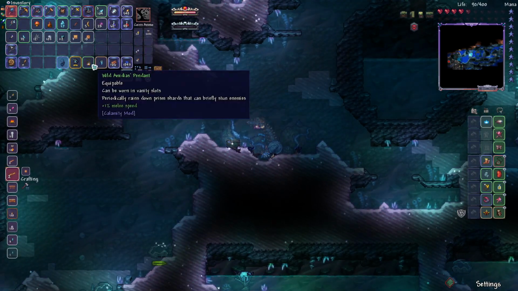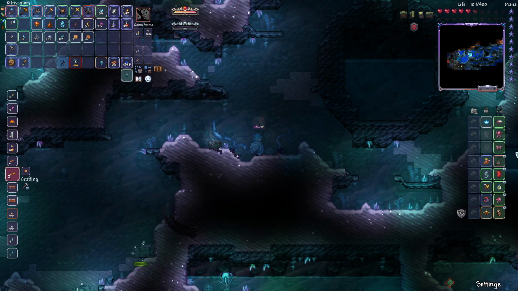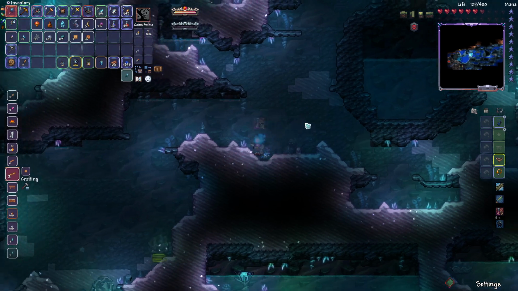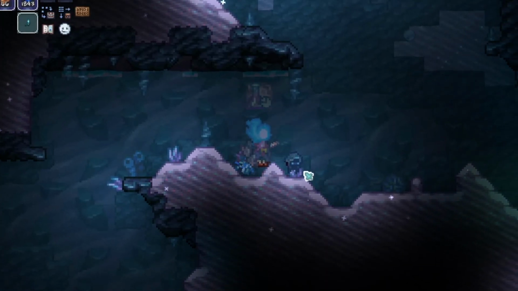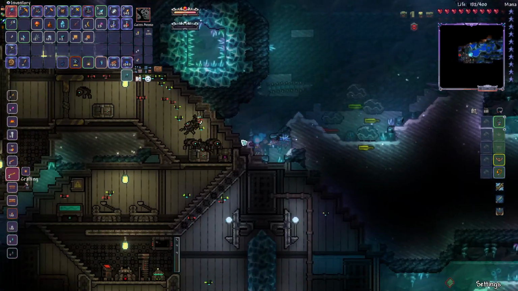My God. Vanities' pendant periodically rains down prism shards that can briefly stun enemies. Can be worn in vanity slots. Interesting. And I got a clam hermit medallion. Holding this makes your hands feel clammy. Summons a clam hermit. Oh, would you look at that guy? You almost can't even see him. Look at him. He's like a little hermit crab in a clamshell. Everywhere I go, I find more and more adorable pets. It's just like part of the game here.